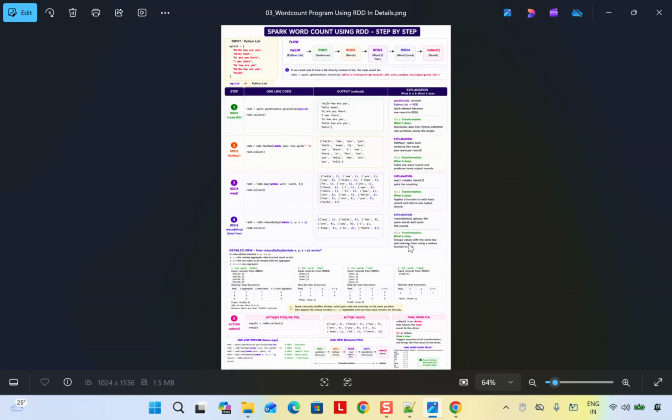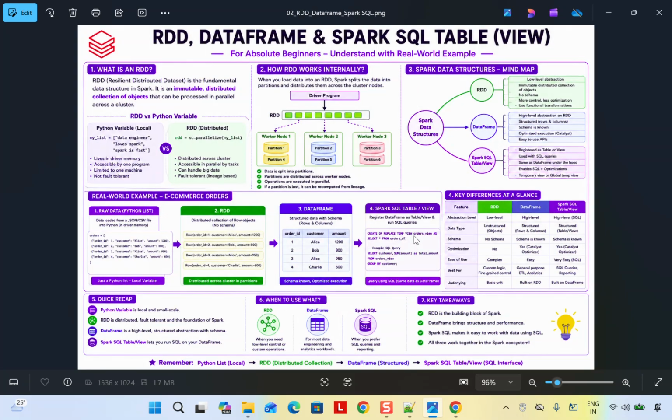So we have understood how we went step by step and saw the output of each stage in the RDD style, and we understood all the functions that we have used, right? And we have understood the basics of what a Python variable is, what an RDD is, and how it gets distributed across the cluster. We have not seen it visually, but we should understand it, and the DAG level detail we'll be seeing in a different video. But to understand this program, this much basic understanding is needed.